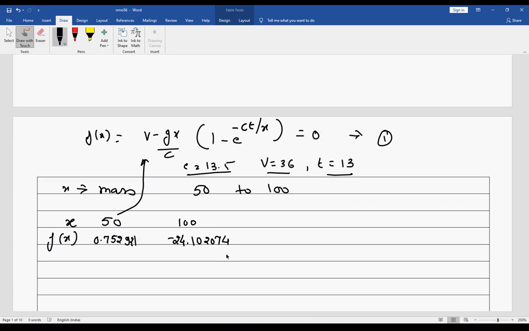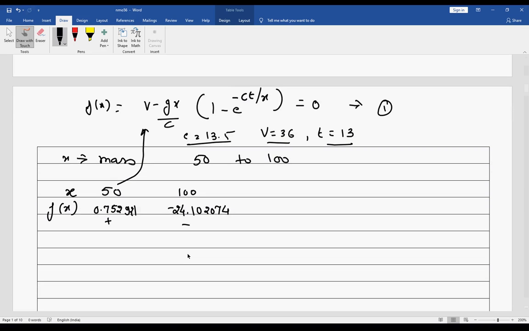Obviously, this is positive, this is negative, so the root does lie between 50 and 100.